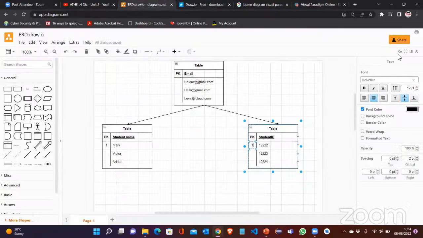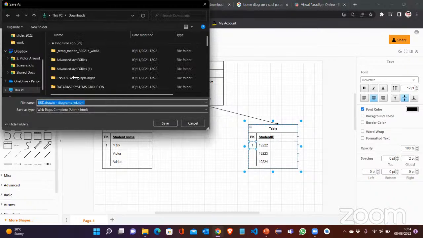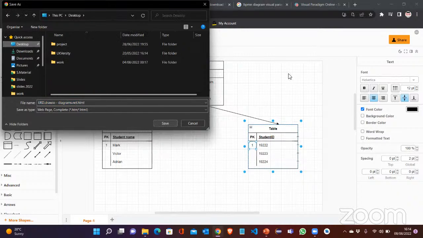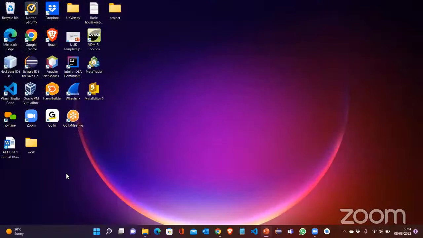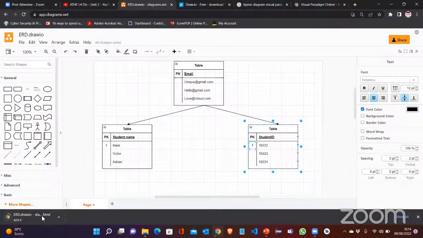Also, we are able to export these diagrams, where we just simply need to Control-C. We save the ERD diagram, save onto desktop. Let's see if it's been saved now.